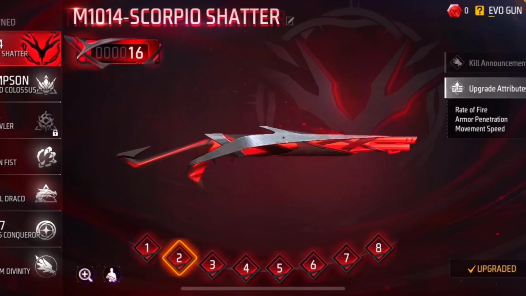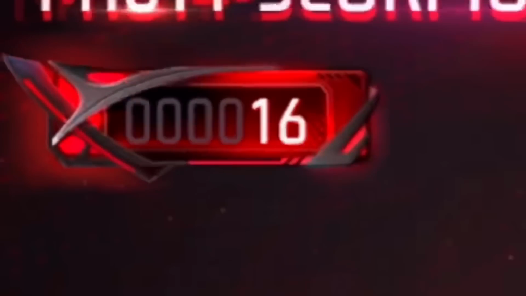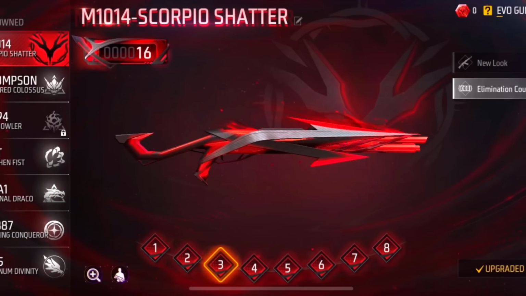Alright, let's see on level 3. So at level 3, we got this new look. And we also got this elimination counter. So as you guys can see here, I have already taken down 16 people in the game with this M1014. So it shows here the amount of people you take down and eliminate.